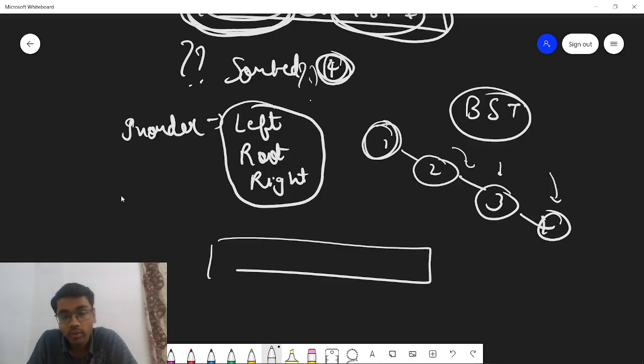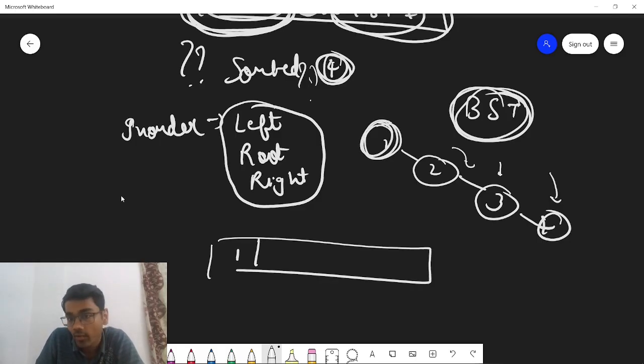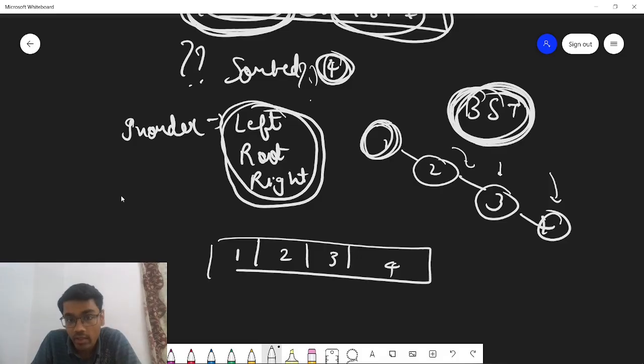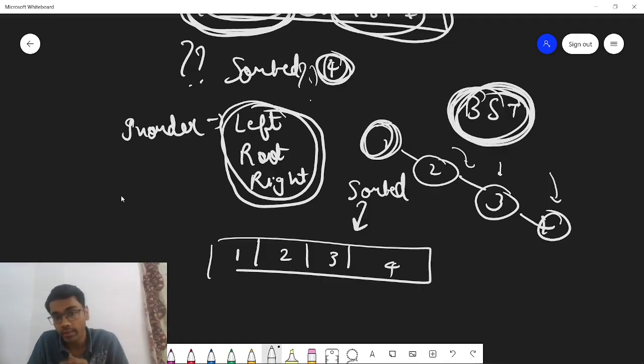If you go towards left, then root, then right, what we will get in a BST, not this particular example, but in a general BST. There is nothing to the left, so we will take the root as the first element, and then we will go towards the right. So the first element is 2, then the second element is 3, and the last element is 4. So if you do the in-order traversal on the BST, you will always get the sorted order.